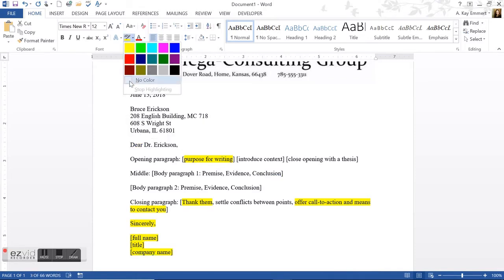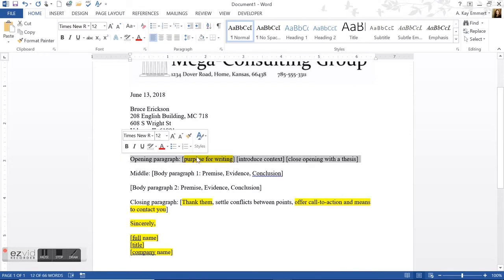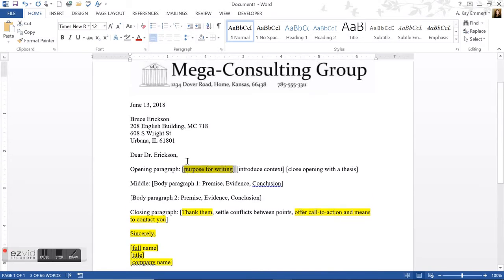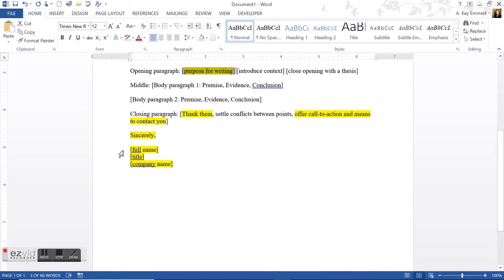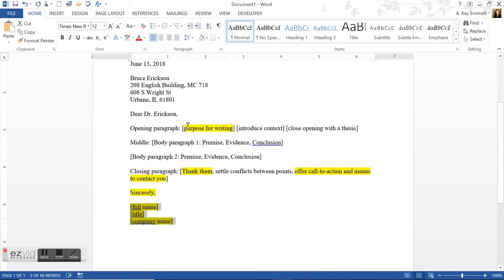Okay, next is your opening paragraph. So in professional business letters as well as professional emails, it is the convention that your first sentence be your purpose for writing. So you wouldn't want to start, especially a business letter, with "my name is." It's very informal. It's more acceptable in an email to say that, but in a professional letter, don't begin with "my name is." They should know your name based off of other information in the document. So you want to simply say in one sentence what the purpose of this letter is.